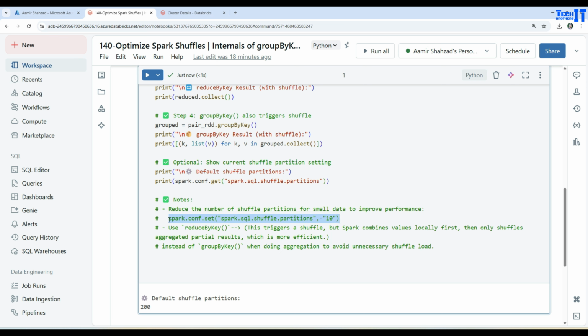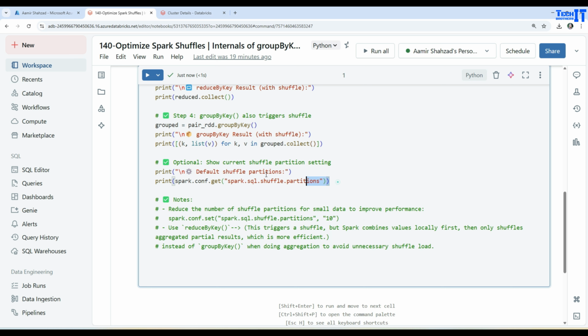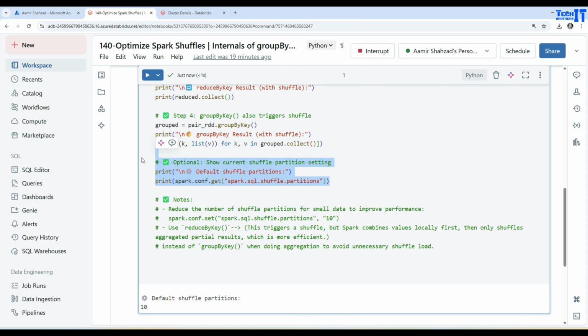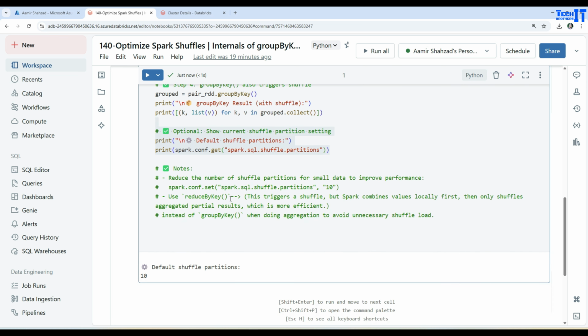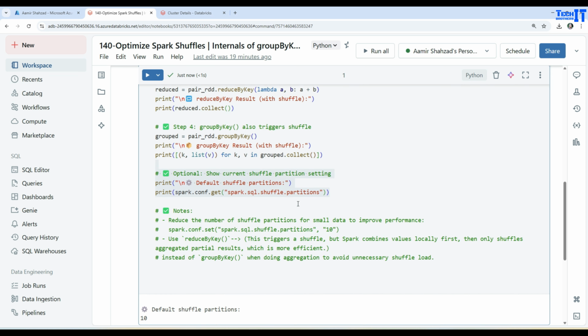It's my choice. If I want to do that, I can run this code, and now it is reduced to 10. So if you have a small data set that you are working on, it's okay to have small shuffle partitions. But if you have a large amount of data, then just leave it as is, and it will work just fine.